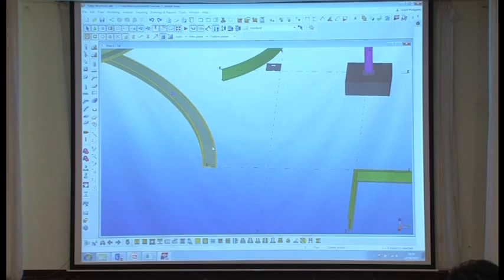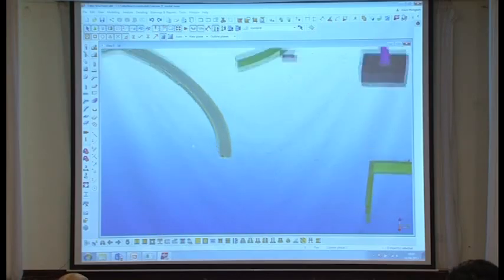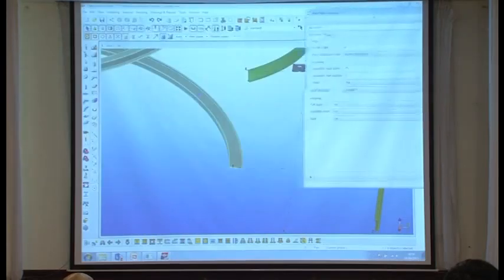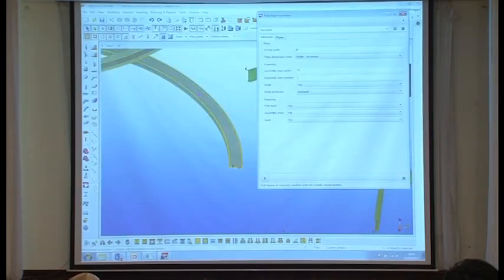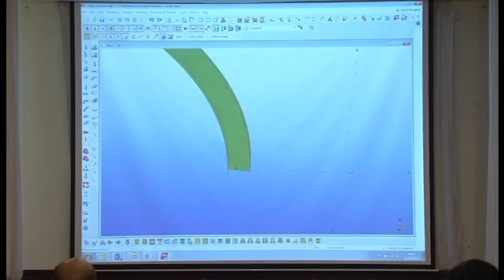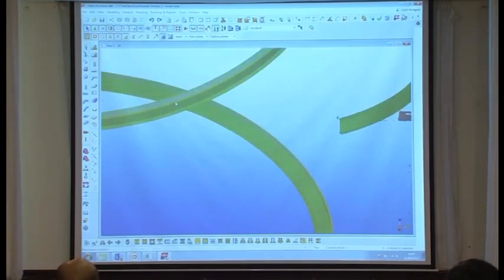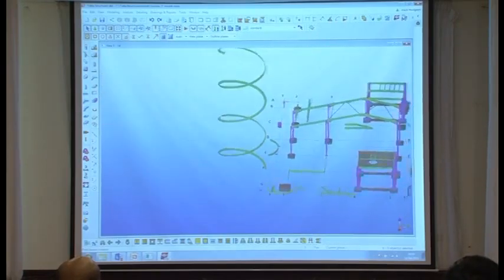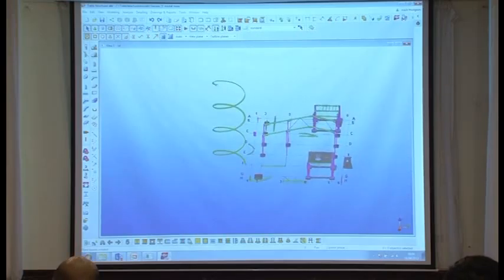Now the question is, could I convert that into a beam? Could I convert that into plate? Try it, why not? This is not going to work, I know it's not, but let's try it. I like to live dangerously. Let's click on that and say, can I convert that into a built up beam? Oh, actually, I can. Well, look at that. I didn't think that was going to work. There you go. And you can convert it into a beam as well, into plates. Wow, great. Okay, let's go back.